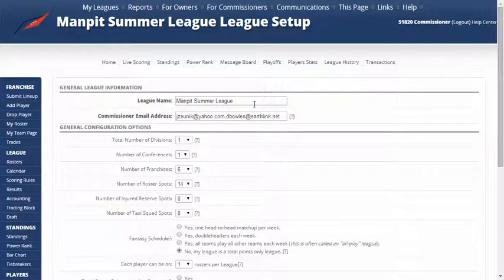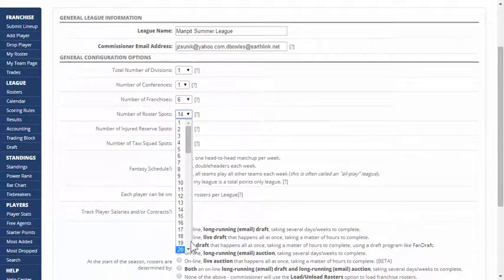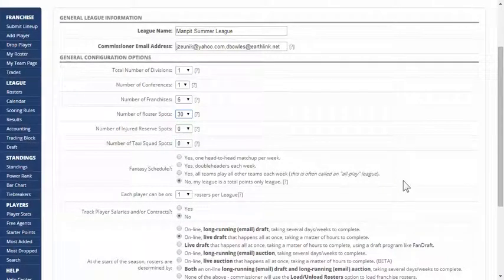I called it Man Pit Summer League. I don't know if you just want to change that to Summer League. It's up to you. Our two email addresses, number of divisions, conferences, number of teams, number of roster spots. We'll change that to 30. Injured reserve and so on.